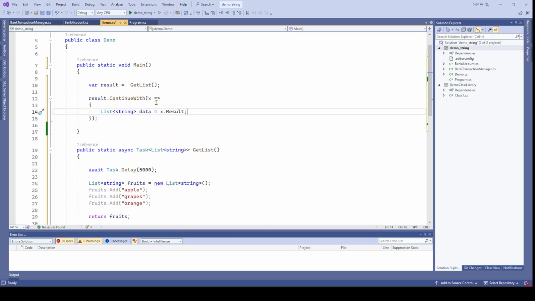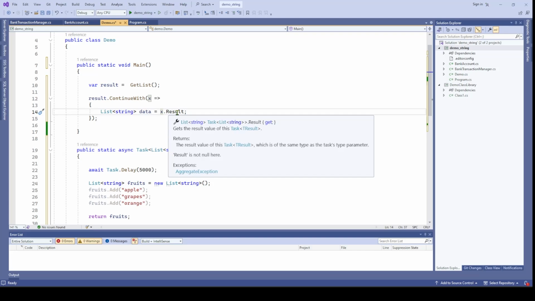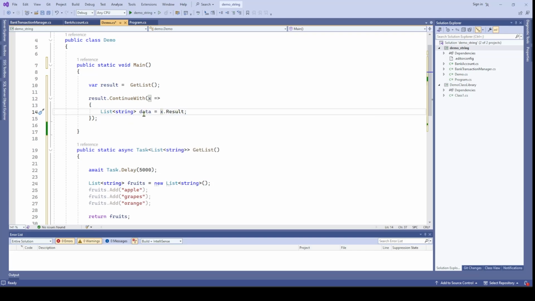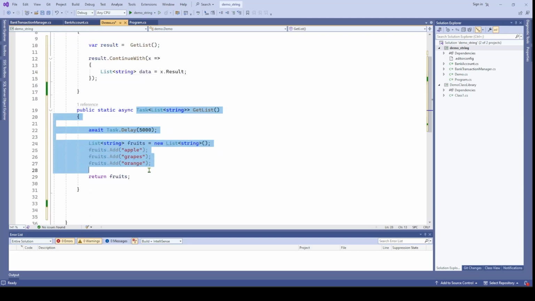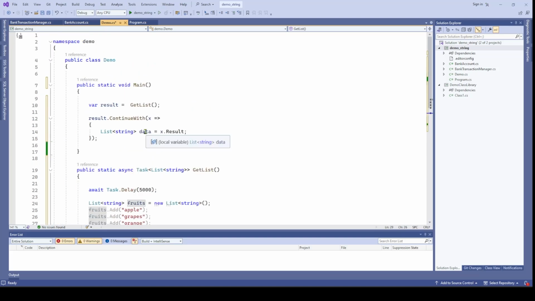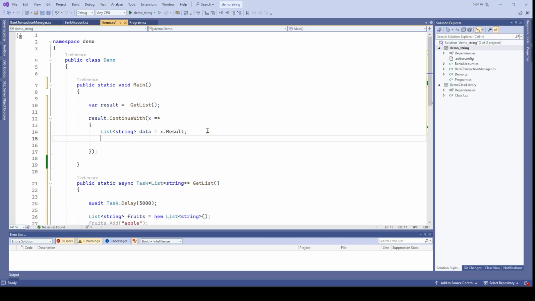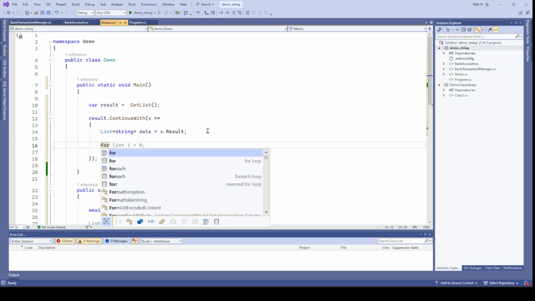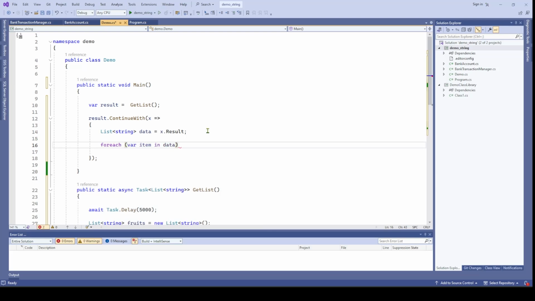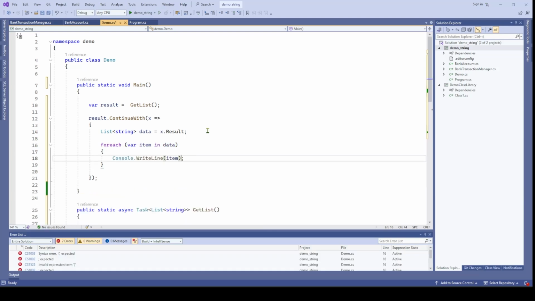So if you see here, x is of type task object, but when we say x dot Result, it will return the result which is returned by this task. So basically we will have our list of fruits in data variable. Once you have the data, you can do a foreach loop on the data list and just print the item in uppercase.